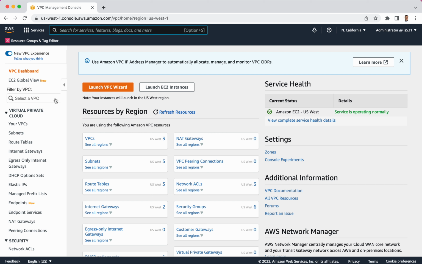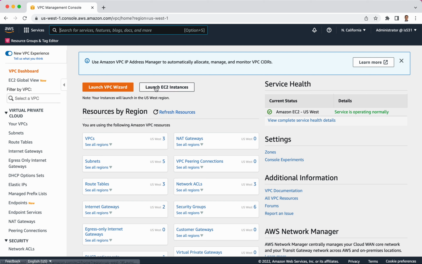Now, VPC stands for Virtual Private Cloud, which is a complicated sounding name for a simple idea. If you have a wireless access device in your home, then every time you get on the internet, you get assigned an IP address, and it typically is something like 192.168 and then two other numbers, or it's 10.0 something. And this is the same thing. It's a private network that exists in the cloud, and you can create as many private networks in the cloud as you want, and they can't talk to the internet unless you create some interface back and forth with your private network.